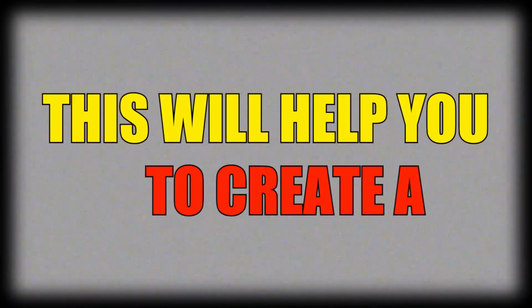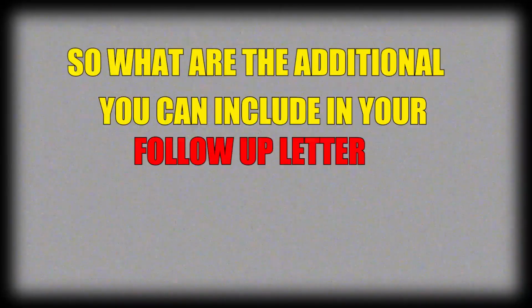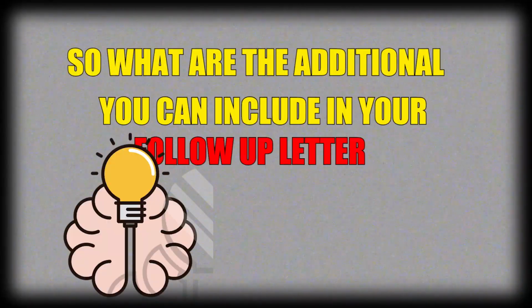This will help you create better bonding with your clients, and they will have a better understanding that you are an expert in the market. So focus on these points, and here's the activity time. I will be sharing an activity after every point. What additional things can you include in the follow-up letter, how can you make it more concise, and how can you use the 4 steps I shared earlier to make it more specific to the client you have? And you need to shoot that mail around half an hour or 1 hour after a meeting. That's how you will get better conversion.